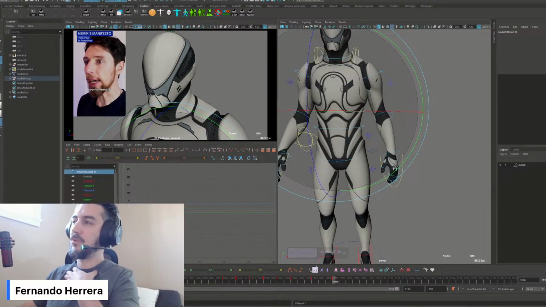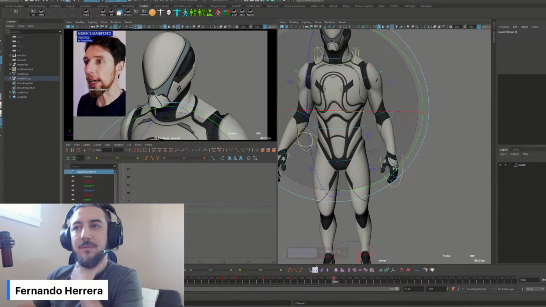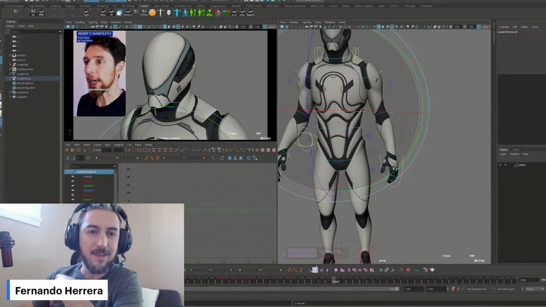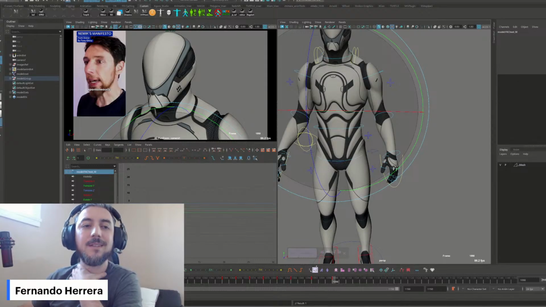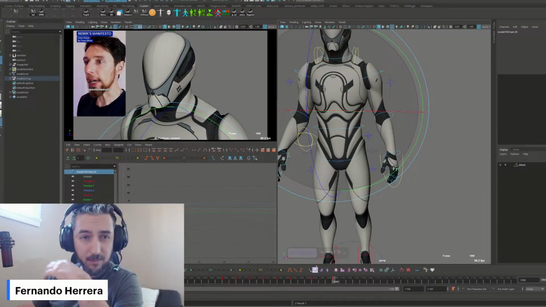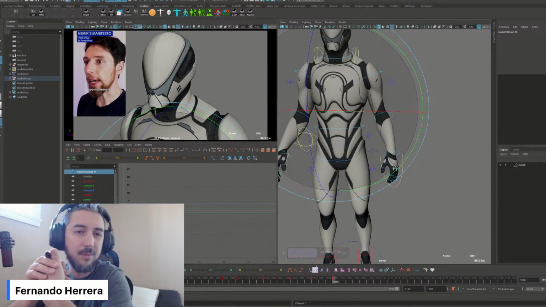I prefer to use the neck control whenever I can, because I want to feel like I'm moving the neck on purpose. And when I'm using translate for the head, you have to keep in mind the length of the neck at all times. But it depends on the situation, it depends on the rig. If the rig doesn't have a very nice neck control, you're probably going to rely more on the translate of the neck. Dogs are going crazy.